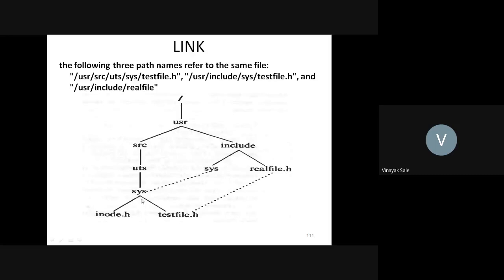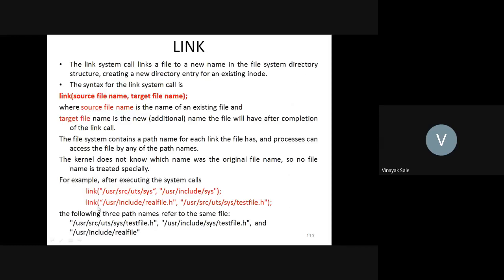Then in the previous slide we have seen the link to user include a real file.h. This is the source file name, user include a real file.h, and the target file name is user source uts system test file.h.